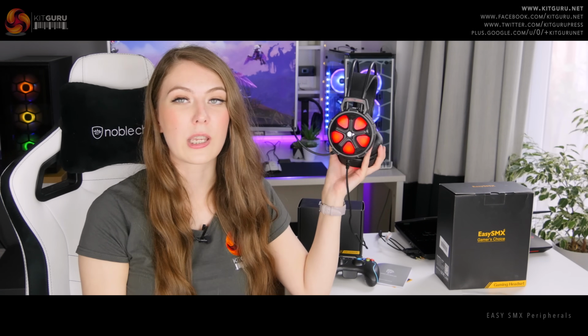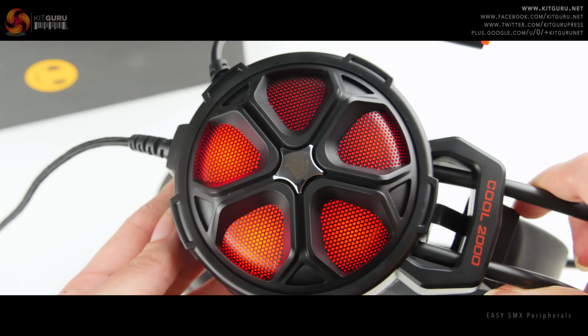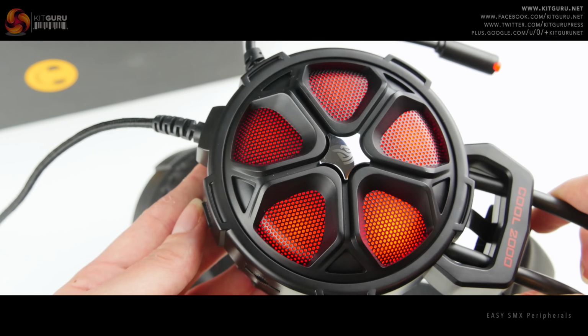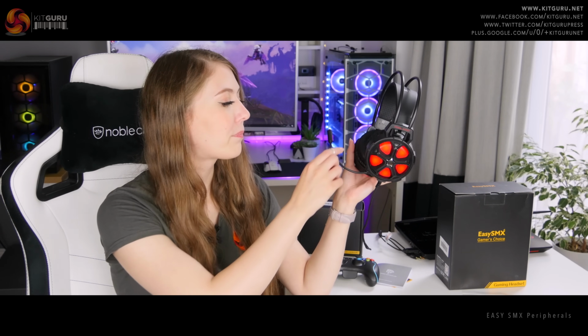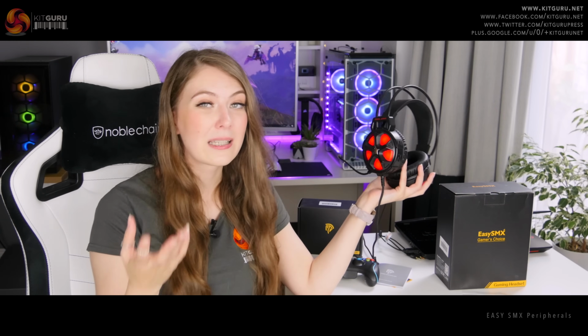It's quite plasticky. You can tell just from looking at it that the whole body is basically made out of plastic. It's got a little silver thing on the side with their logo, and there's also EasySMX written on the headband, but I don't think the overall branding is too over the top. It doesn't scream that company's logo. Build quality wise, it is quite plasticky. Like I said, it is a cheap headset, so most of it is made out of plastic. The headband, I think, might be metal, but it is coated in plastic.